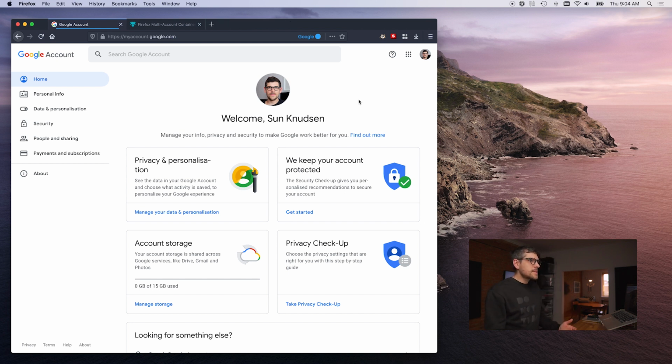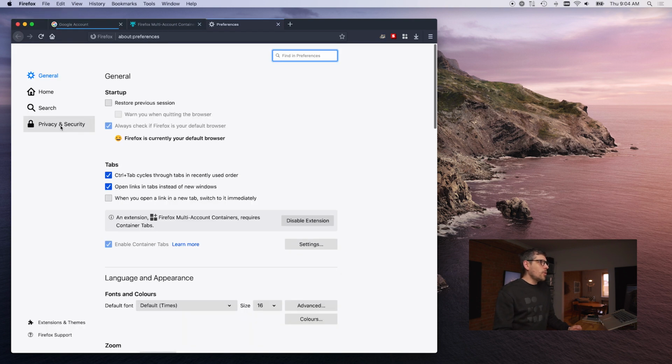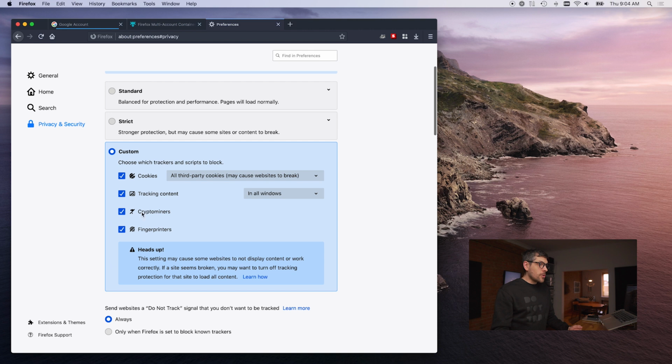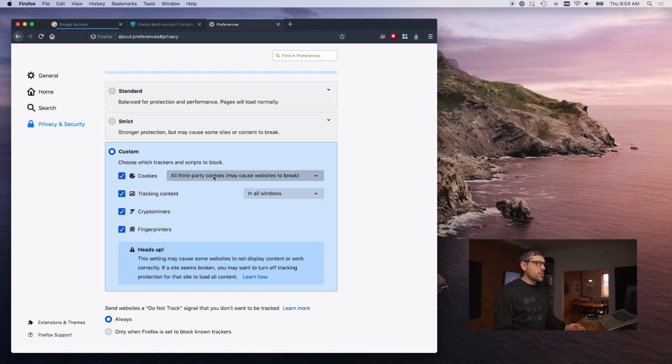So this being said, let me just look at my notes quickly. Oh yeah, if you're in Firefox, and that should be the case for any browser you use, but I'll talk about it quickly in Firefox, you would want to go in Firefox Preferences, then Privacy and Security, and make sure that you enabled tracking content. Essentially, this will prevent a lot of trackers from tracking us, and a lot of those are linked to Google. So I tend to disallow any third-party cookie, and block tracking content, crypto miners, and fingerprinters. Again, more on this in the episode on Firefox, but that's something I do.